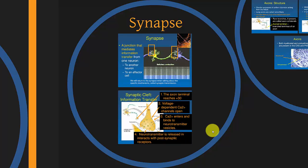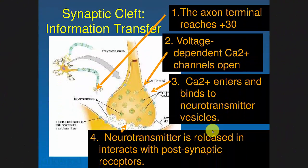So synapse is where two neurons will join each other. So it's a junction that allows information transfer. And when we get over to our umbrella metaphor, we'll talk about this in terms of usually a neuron, not always, but usually a neuron will release neurotransmitters. Sometimes it's just an electrical current, but most of the times you're releasing a neurotransmitter. What has to happen is you have to get the voltage at the end of the cell to plus 30 millivolts. Calcium-gated voltage channels will open. Calcium will come in and cause the neurotransmitter to be released. Again, we're going to talk about that later, but now we're talking about the cells, just kind of previewing what this part of the neuron does.